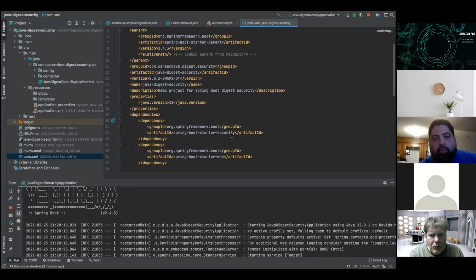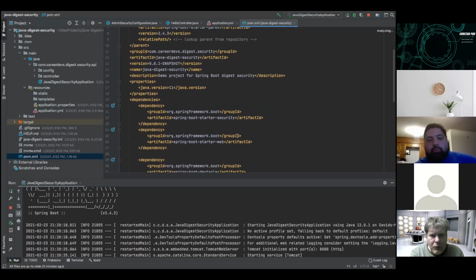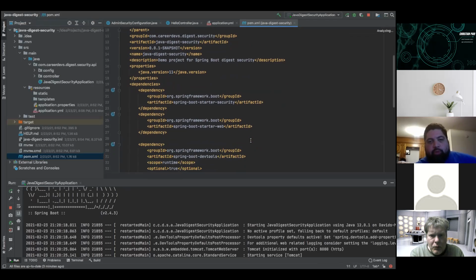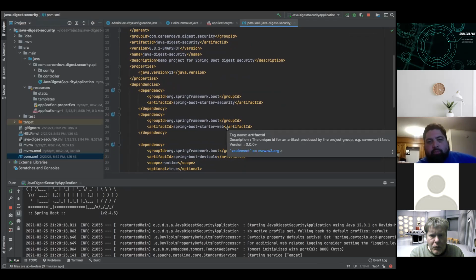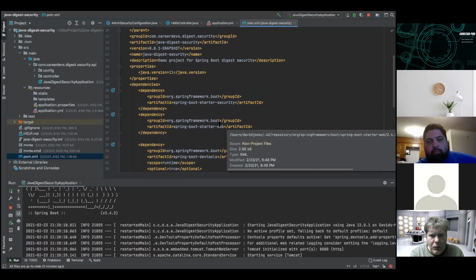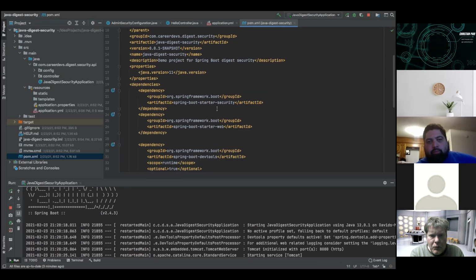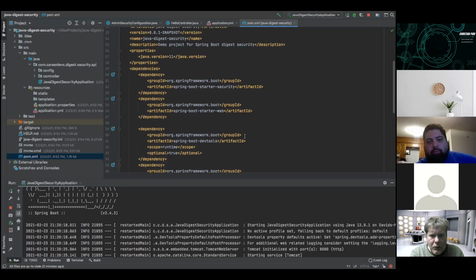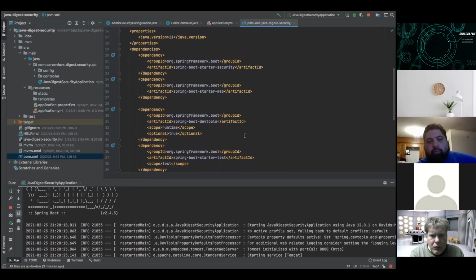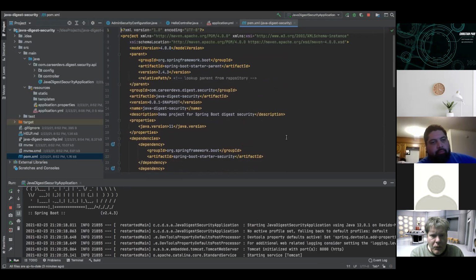POM. Let's see. All right, so you got Spring Boot Starter Security, Spring Boot Starter Web, starter test, security test, web, dev tools, security, web, dev tools, test. Those are the only three that I'm running. So you must have an error somewhere in your case. There's no errors in here. Nothing saying that. All right, well, let's take a look.